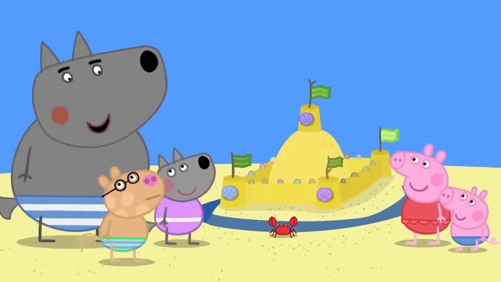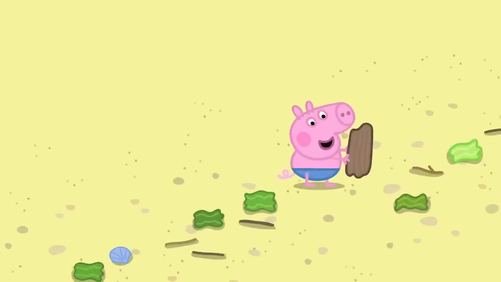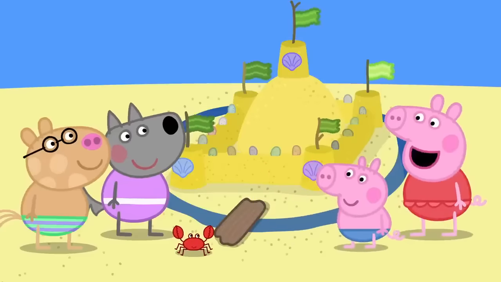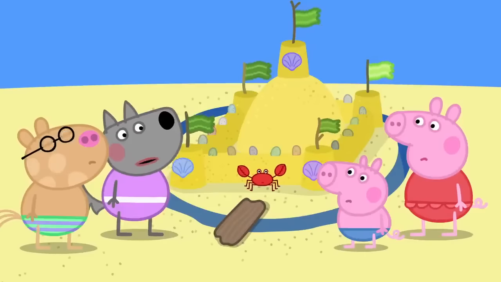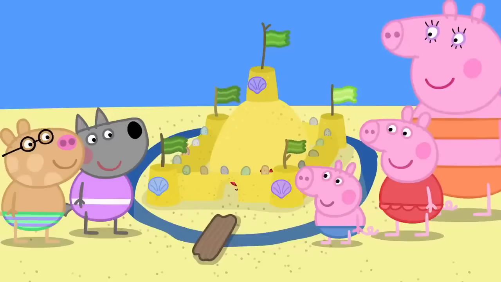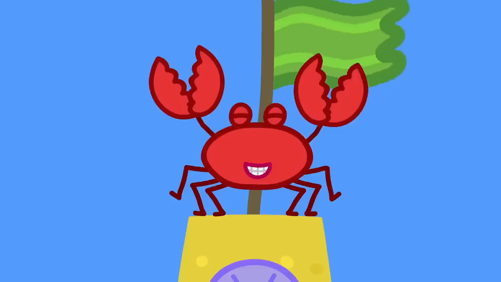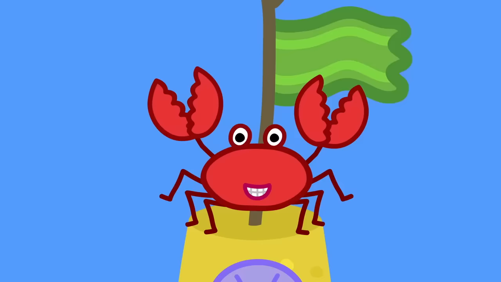He needs a bridge. George has found a piece of driftwood. George has made a bridge. Mr. Crab likes the bridge. But he can't get inside the castle. We just need to make a little door. Mr. Crab is the king of the castle. It's the best sandcastle in all the world ever.